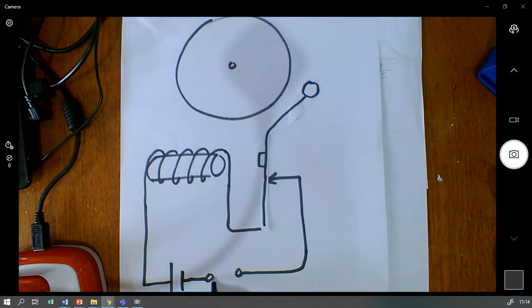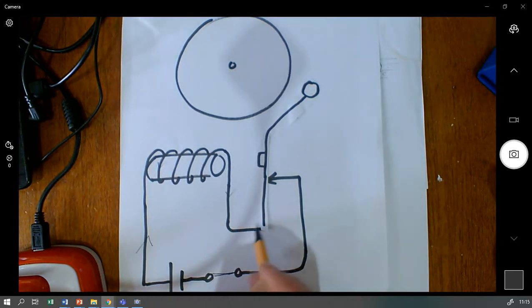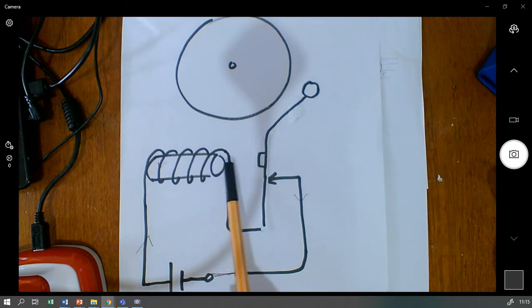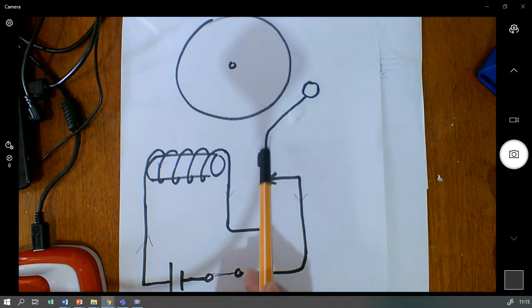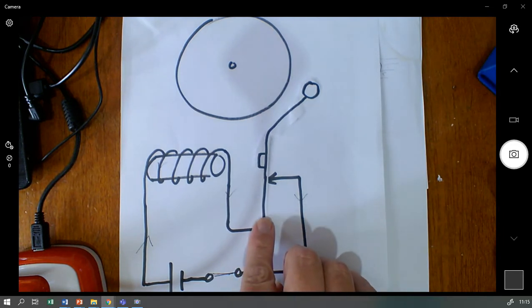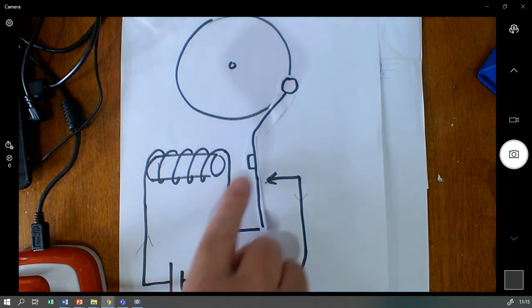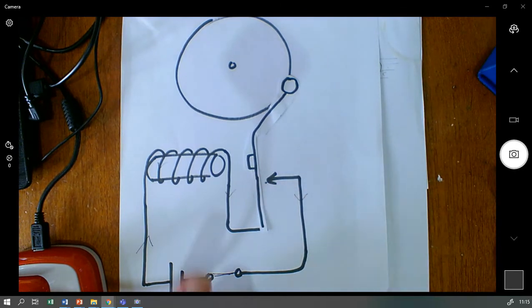If I connect the circuit, there's now an electric current flowing through my coil and all the way up through here to complete the circuit. That means that this part becomes an electromagnet now. This is attached to the armature as magnetic metal, so it gets attracted to the electromagnet and it goes ding. Notice it's hit the bell because it's been attracted towards the magnet, but now we have broken the circuit. Because we've broken the circuit, that stops being an electromagnet and it springs back.